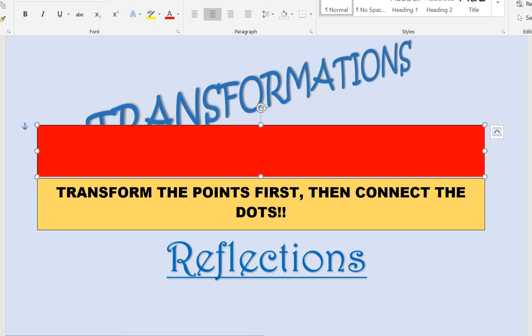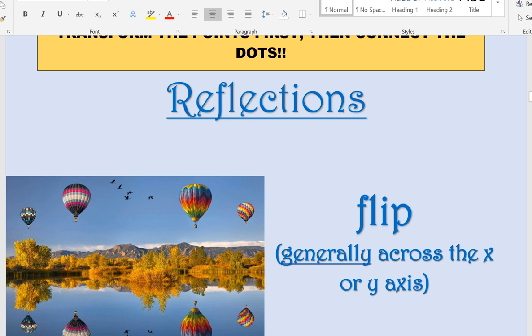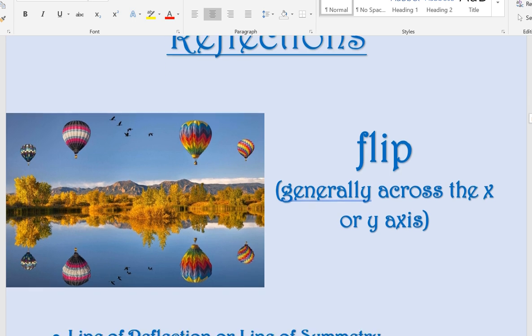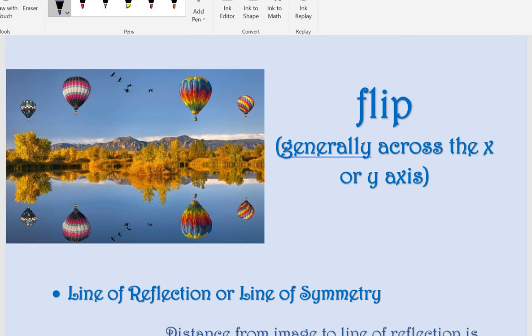A reflection is a flip. When we think of a reflection, there's an FL in that word reflection, it's a flip. We all have seen a reflection before. We are going to be in the coordinate plane doing this, and we're going to flip. You have to flip across a line, and you're not going to be flipping across a point. We call this line your line of reflection or a line of symmetry, okay? So if I had to draw a line of symmetry in that picture there, it would be something like right there, okay?